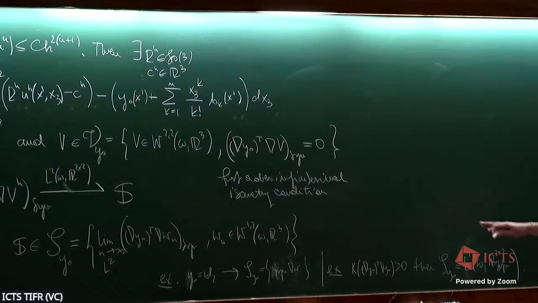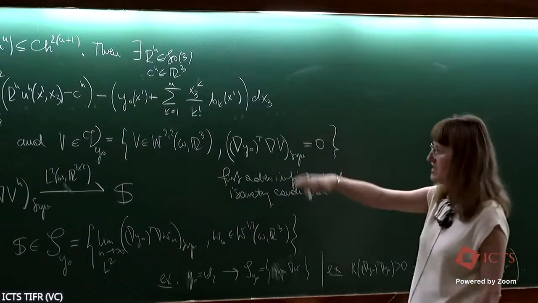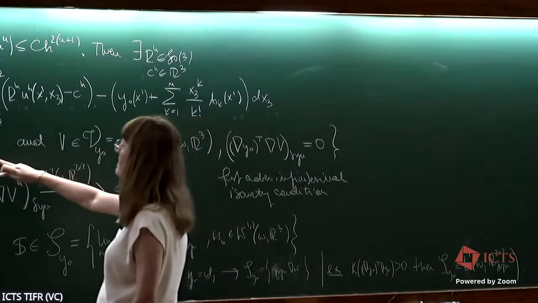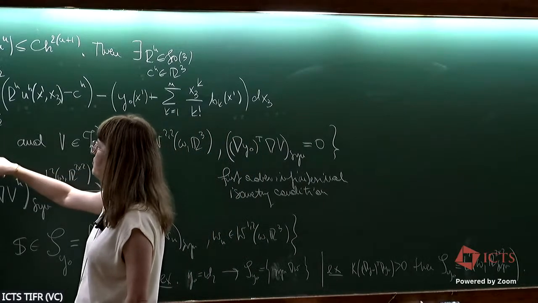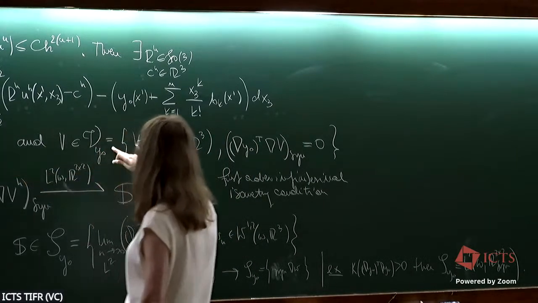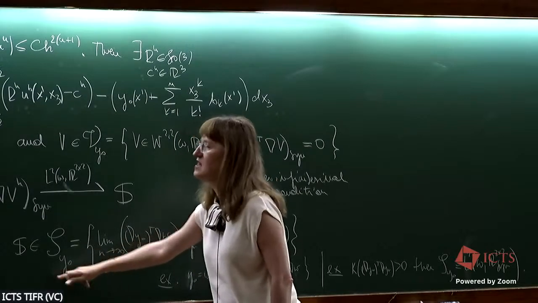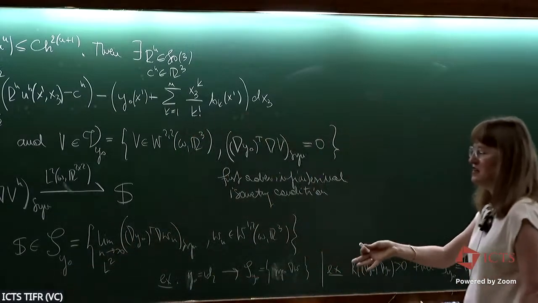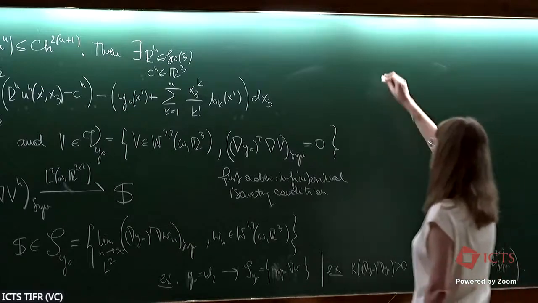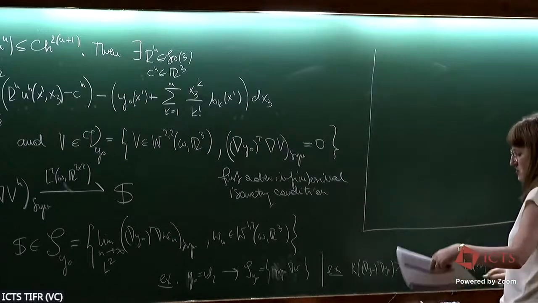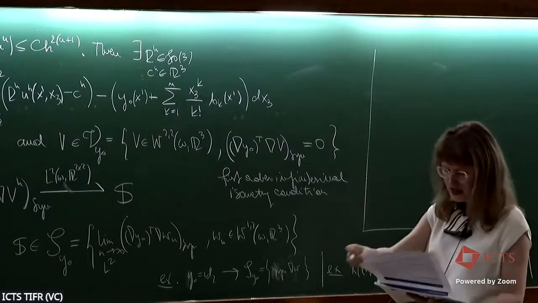Okay, so it can be small or it can be very large, it can be everything, the space, depending on what is your Y0. And the statement is that elements of curly V and elements of curly S are the arguments in the gamma limit. So that's the compactness theorem, and now we want to compute the gamma limit.